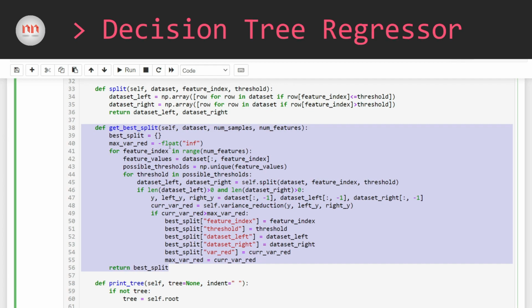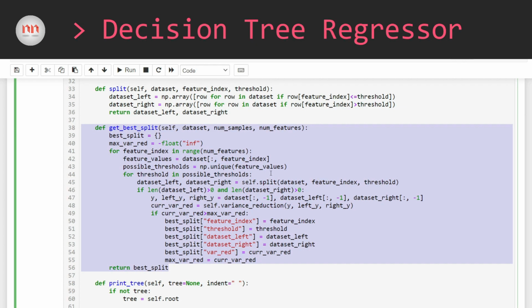Now we are gonna loop through all the features. And inside this loop, we have to traverse through all the possible threshold values. Now the features are real numbers and there exists an infinite number of real numbers between any two real numbers. So it doesn't make sense to iterate through every possible real number. Instead, what we do, we just traverse through every possible value of a feature that we have encountered in our dataset. And np.unique function just returns the unique values of a particular feature so that we can traverse through all the possible values of that feature.